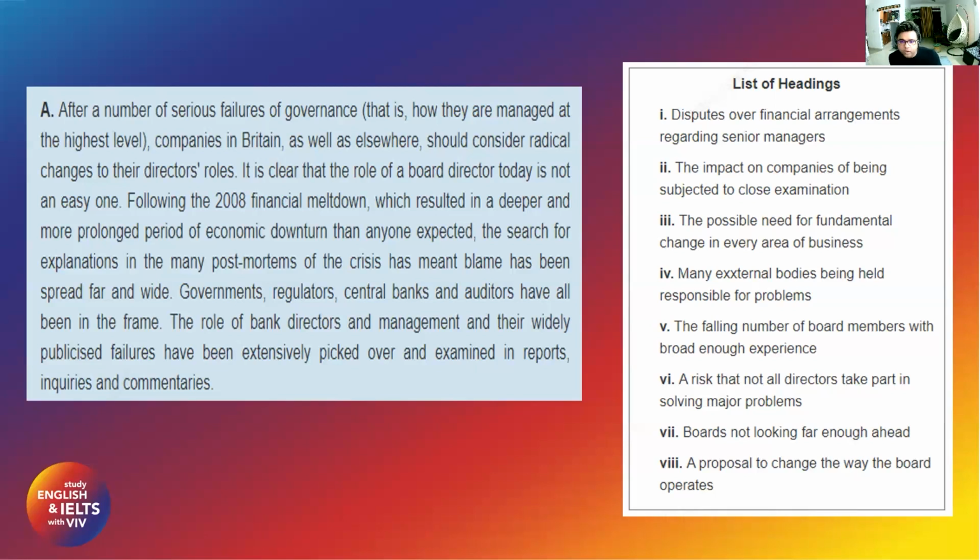Okay. If I scroll down, I'll read from governments, regulators, central banks, and auditors have all been in the frame. The role of bank directors and management and their widely publicized failures have been extensively picked over and examined in reports, inquiries, and commentaries. Okay, so it does talk about a few changes that are needed. It also talks about people being involved in this particular failure and how there's been close scrutiny into all of the roles and the publicized failures, and how inquiries and commentaries have been taken care of.